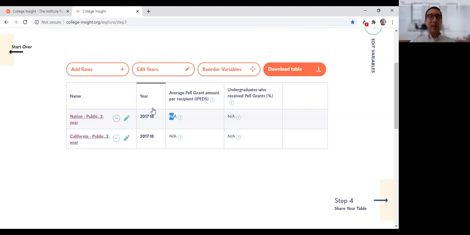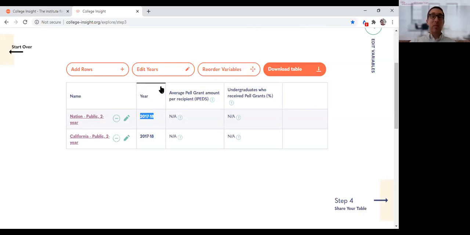That's not going to be applicable to community colleges, so that will show up as NA. In this case, Pell is definitely applicable to these institutions, but we simply have not yet refreshed the data for 2017-18. We're working to do that, and you can expect that this coming fall.